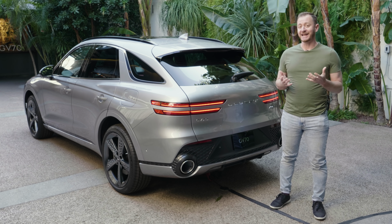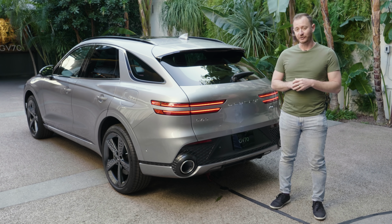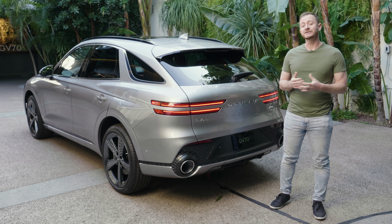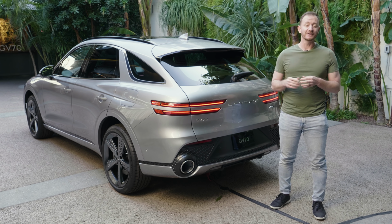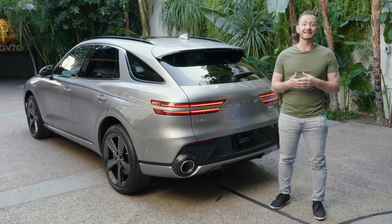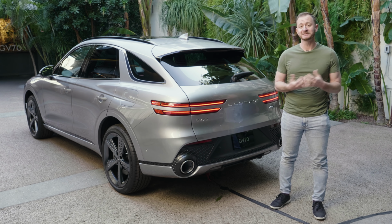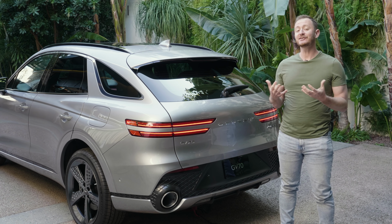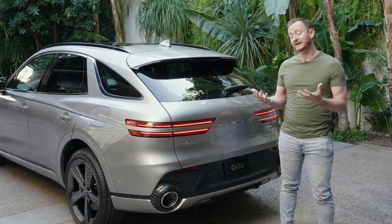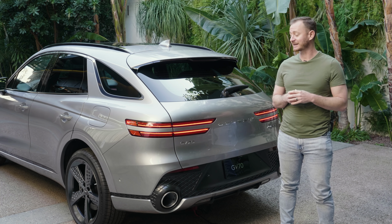First, Apple CarPlay and Android Auto are standard on all GV70s, but they are not wireless, wired only. Another cool feature is a fingerprint ID system right next to the steering wheel where you just press your finger to it and it will automatically load things like your driver profile and can even operate functions like putting the car in valet mode, things like that. Seems pretty nifty. And then there are things in terms of value, which frankly is one of Genesis's calling cards, especially when you're competing in this segment.